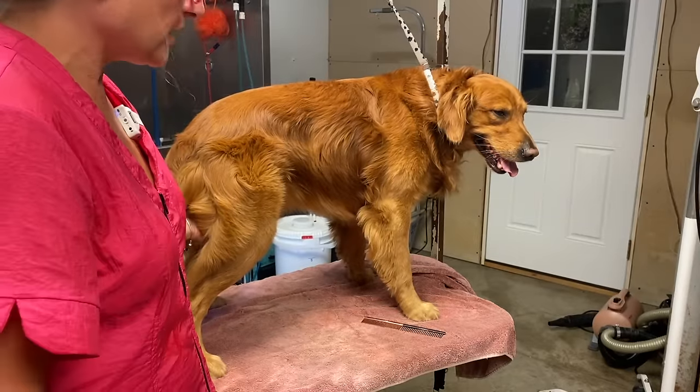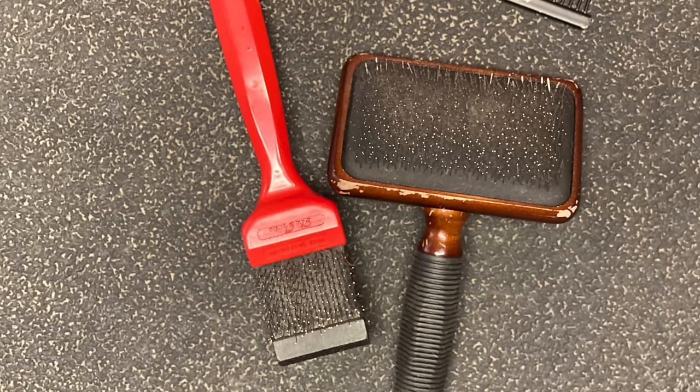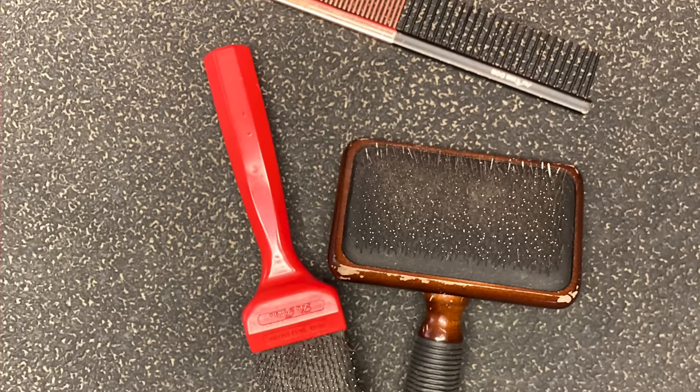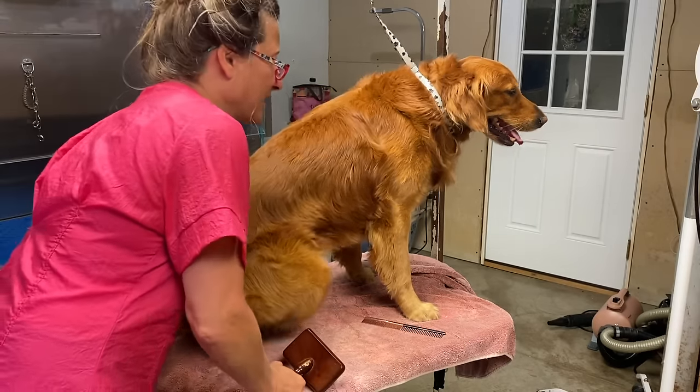Let's get started. The first thing that I do with a golden retriever or a double coated breed is I completely brush them out before we get them in the tub. So let's do that. I'm using my Kenchi slicker brush. This is the large size. Oh, he doesn't like that.